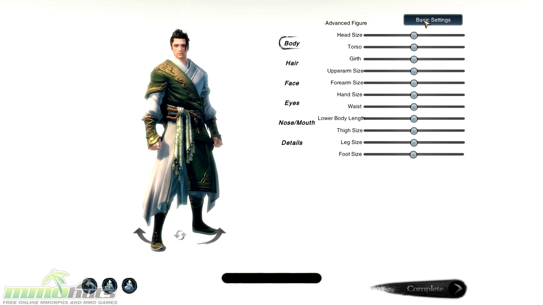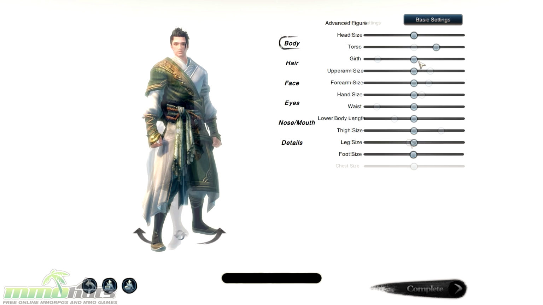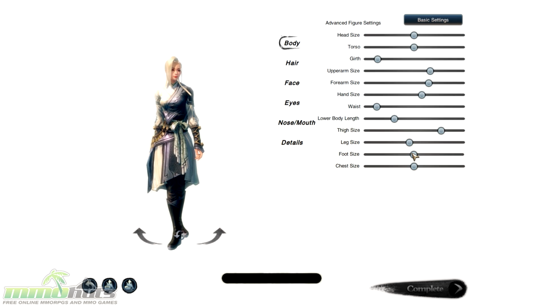That's always good to me. I always like when an MMORPG has that, because you have the choice to set the basic settings to get you right into the gameplay, and they pretty much look fine. Or you can, for example, change your height, width, limb size, head size, and of course, chest size, and with the females, you get the boob slider.